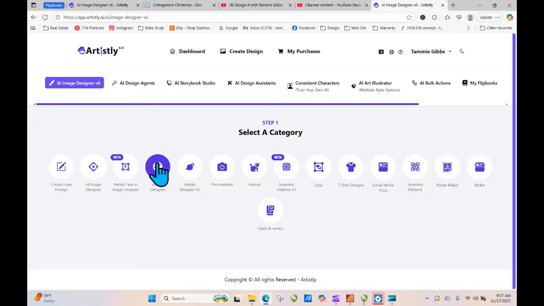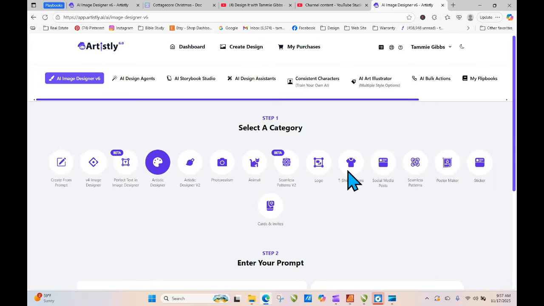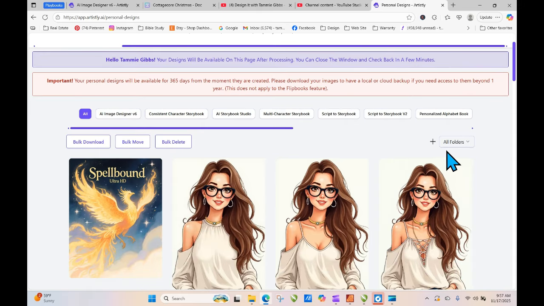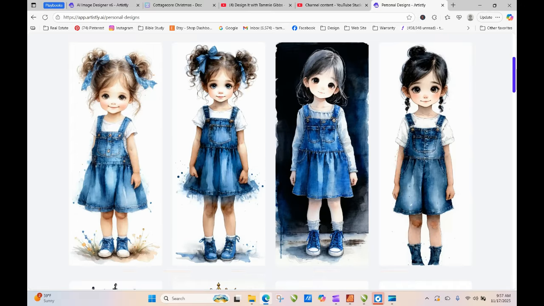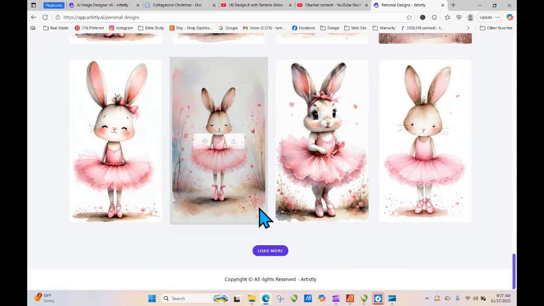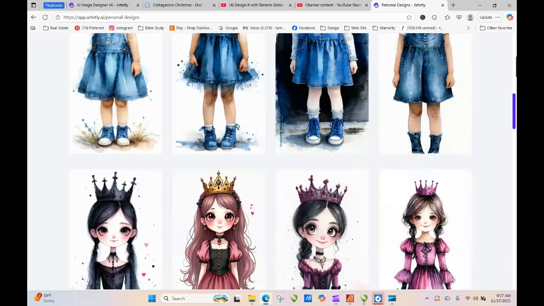Okay, so artistic designer. I think I've already discussed the types of things. If you really want a very artistic-y image, watercolors do really well in there. Let me go back and sample some of the ones we did. These are some samples. Let me show you. Okay, so this is in the artistic designer. So you get these sort of looks here.